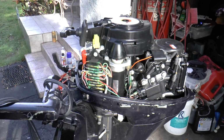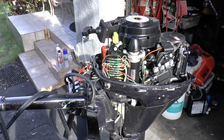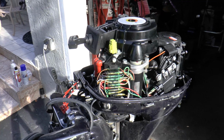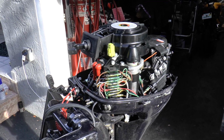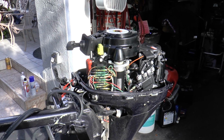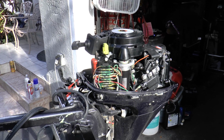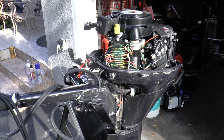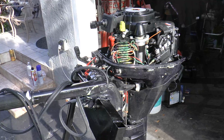This motor is an electric start, tiller, 4-stroke. So today I'm gonna clean the carburetor, install new spark plugs, get it running, and the next day, which is tomorrow, I'm going to start painting the engine, and hopefully everything comes out well. It's gonna be a really nice clean engine for someone.